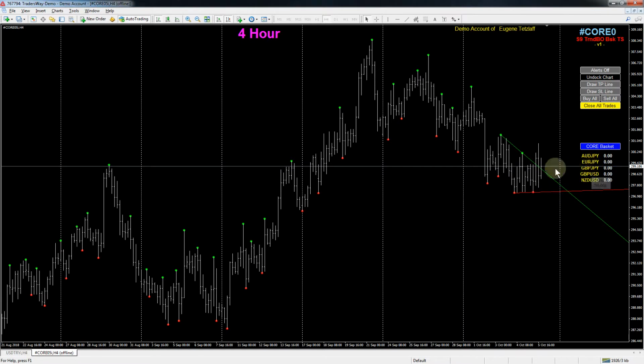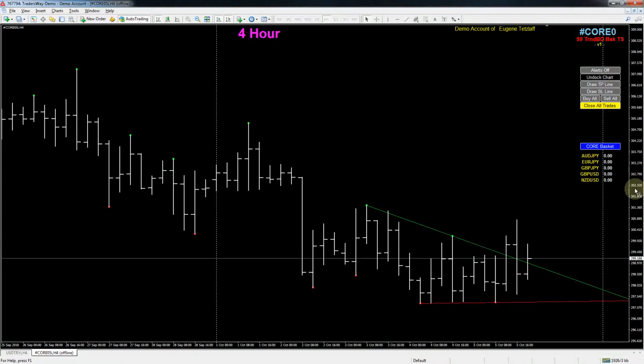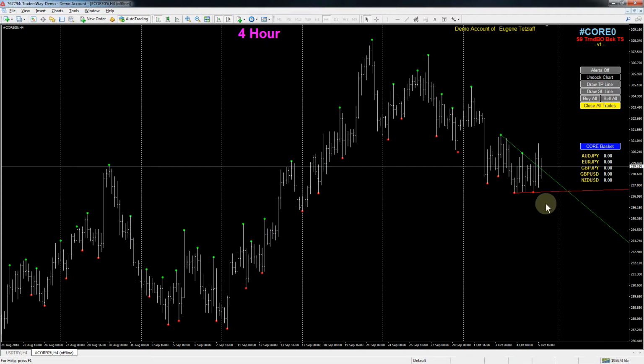And as you can see, we did have a breakout here. We would have got in here because this candle was closed below the line. Then we broke out, so we would have entered here. But then we came back in again and we closed under the line again. But now we broke out again. So basically, we should have a signal right here now telling us to go long. So we should have a long signal.